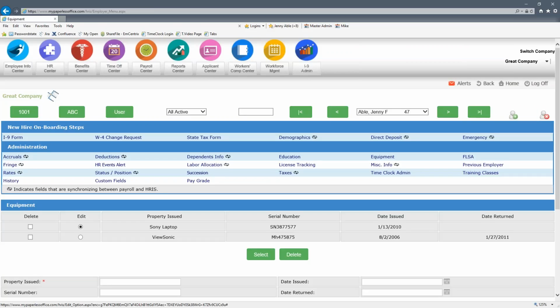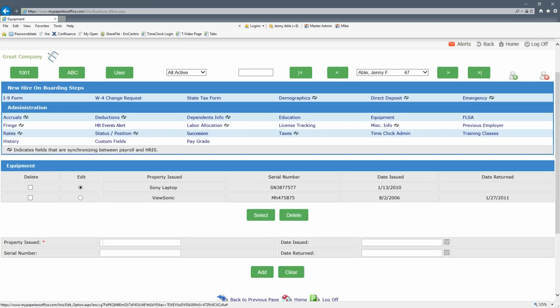For example, if you're dealing with a call center, they're pretty up to date with making sure, hey, who has what badge assigned to them? Who has what headset or laptop assigned to them? How are those companies taking care of that? A lot of times they'll give you an answer like, oh, we just keep that in an Excel document on someone's computer. Well, they don't need to do that anymore, because with this equipment field, you can store that specific information.